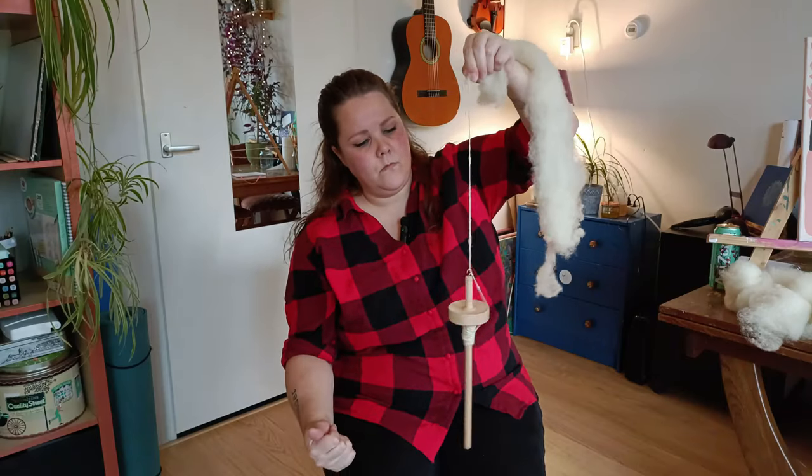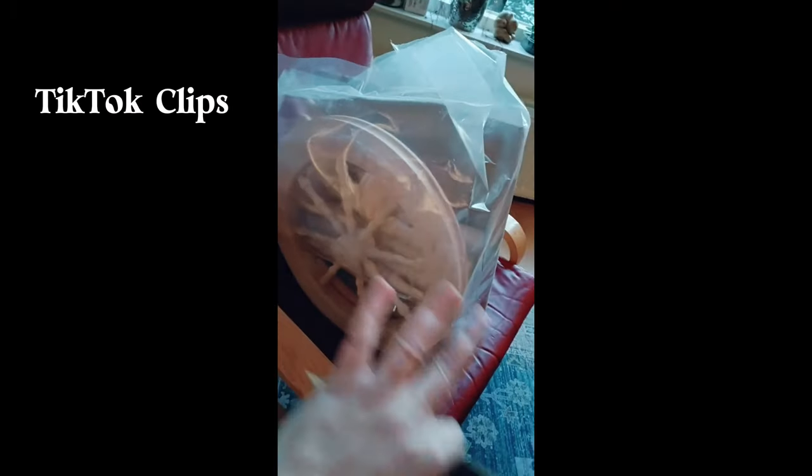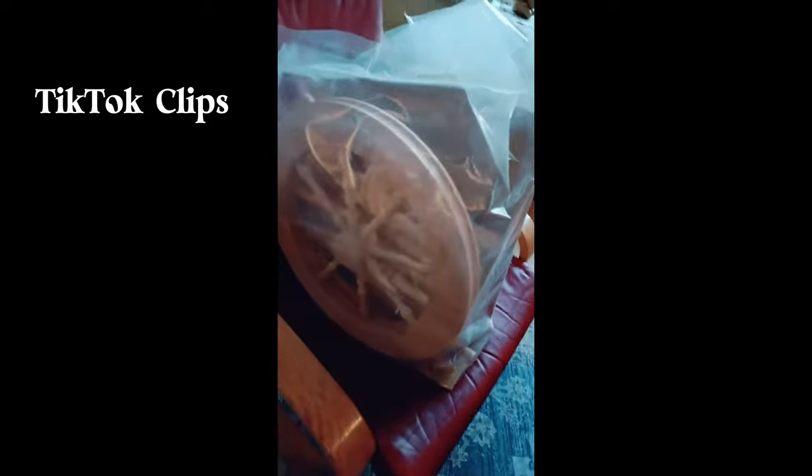Welcome to this video. I'm going to put together my spinning wheel and also spin my first yarn in this video — not my first ever, because I started with the drop spindle a little while back, but on the spinning wheel it will be like the first time actually spinning yarn. I bought a spinning wheel for 35 bucks and it is just all new, still in the box — everything is there, everything is complete.